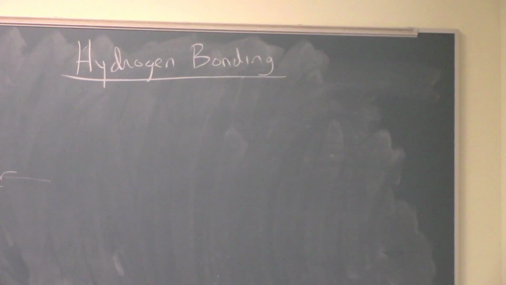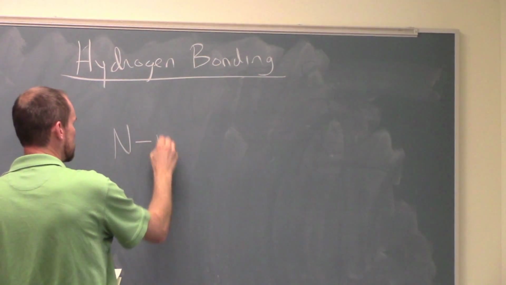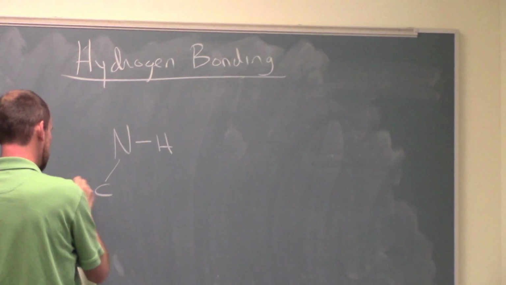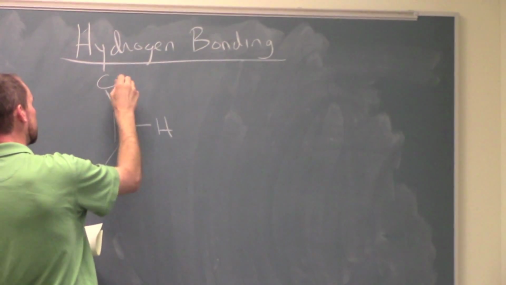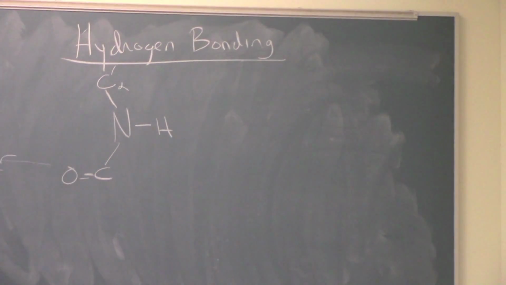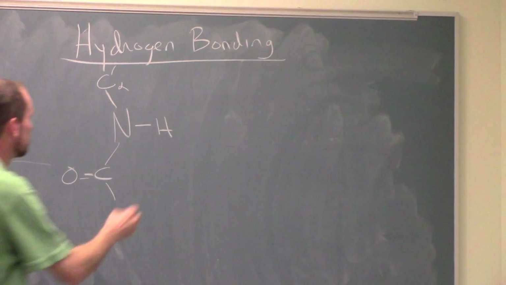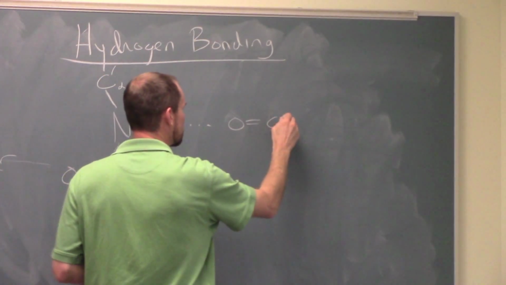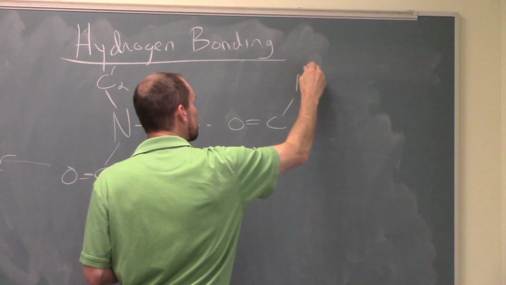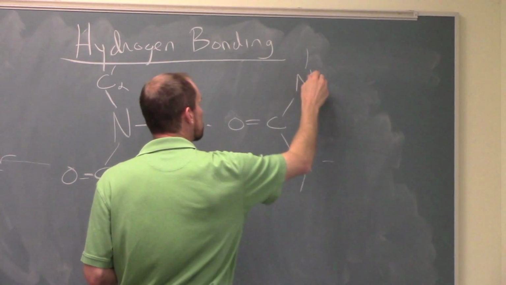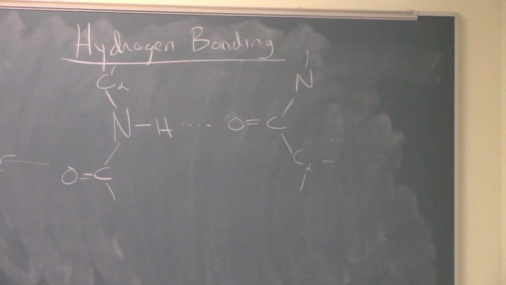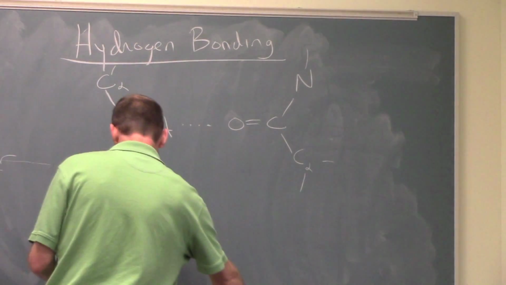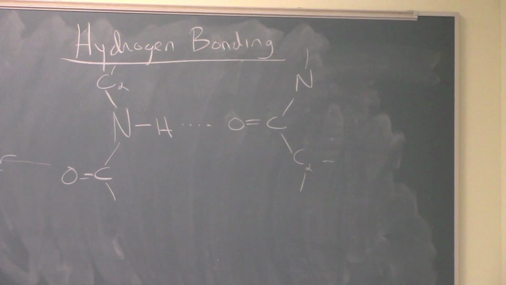Hydrogen bonds are very important for protein structure, right? So let's look at, say, a beta sheet or an alpha helix. I have an amino proton wrapped in a hydrogen bond with a carbonyl. This is going to happen every time we have an alpha helix, and every time we have a beta strand, we're going to have these hydrogen bonds that zip up the backbone, right? So obviously, this looks pretty important. The energy of the hydrogen bonds should be important to figure out for protein energetics.